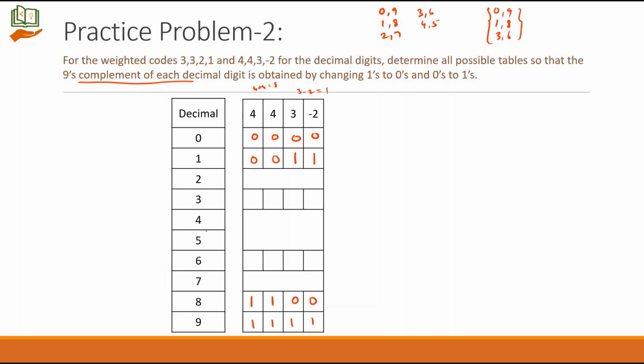Now what about 3 and 6? Why am I not touching 2 here? I can pick 4 minus 2 from here or from the first and the last. Let's go to 3. 3 has the only possibility of having 1 here and 6 has the only possibility of having 0 in the third position. Rest of the places, 4 plus 4 is 8, 8 minus 2 is 6. So these 6 rows will have no change.